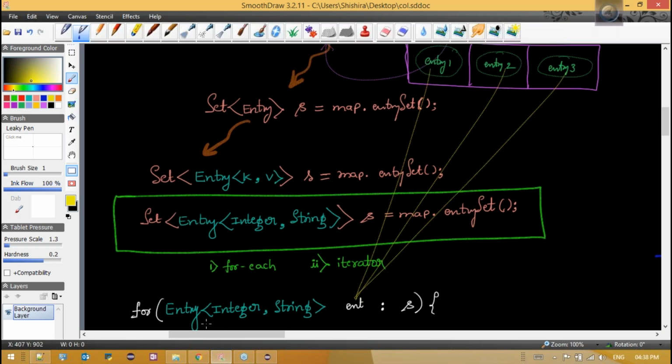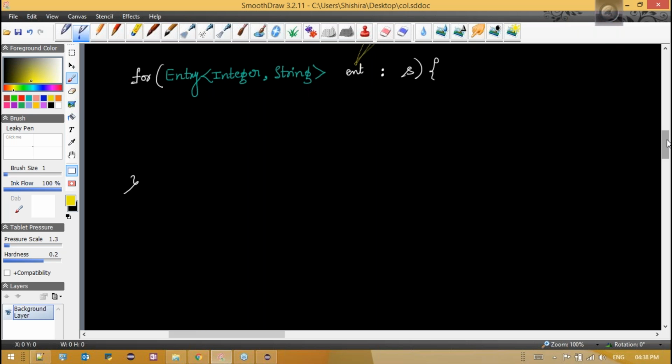As per the basics of the for each loop, how many times it gets executed depends on how many data are present here. 3 entries are there, nothing but 3 data, so 3 times my for each loop gets executed. If this set contains 500 entries, then 500 times my loop gets executed.